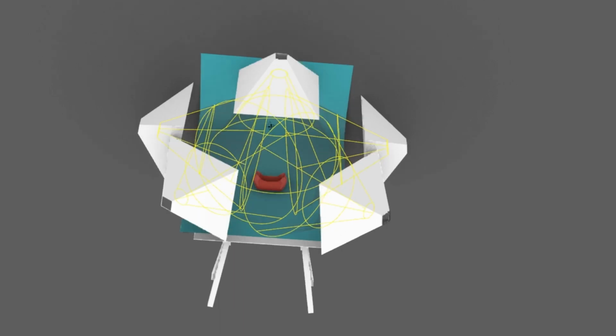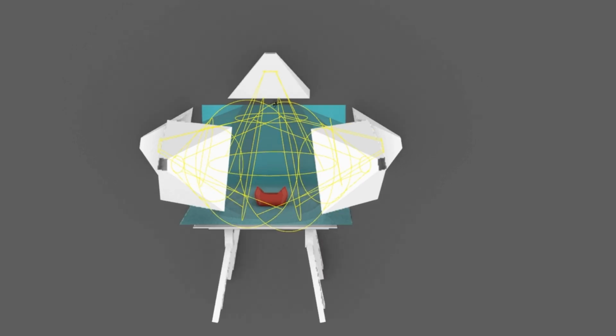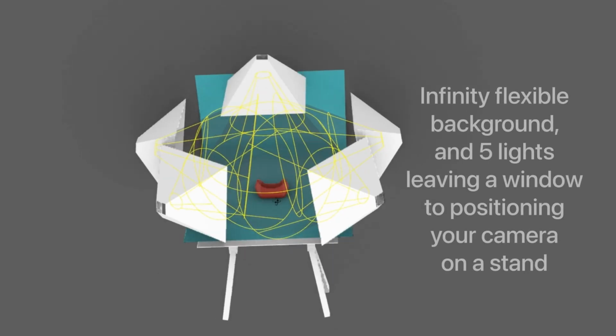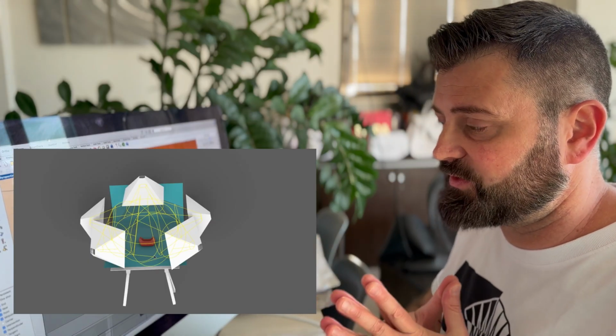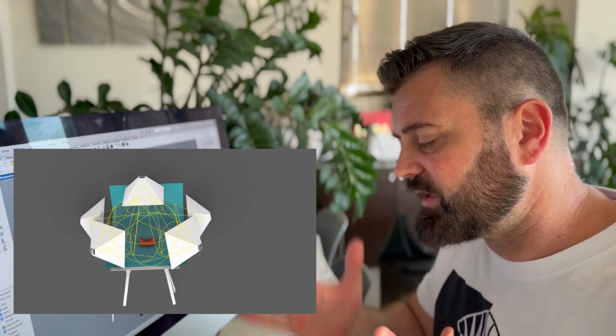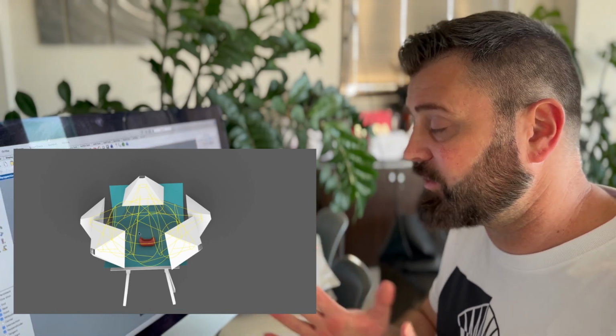So as you see, if you pay attention to the position of the lights, you will see we've got 5 lights. And guys, in photography, lights are sometimes never enough, because sometimes you wish you had another light from the top, another light from the bottom, another light from the angle.